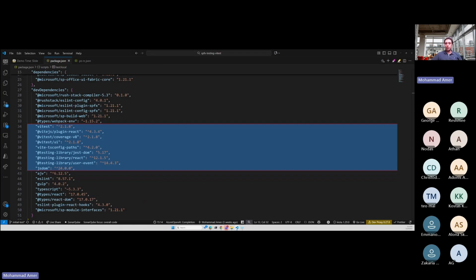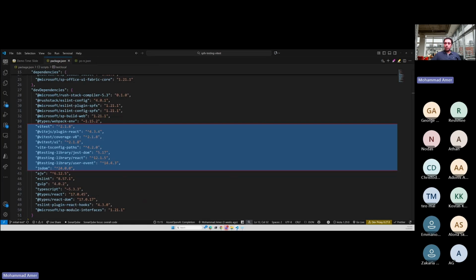As you see here, there are core Vitest packages and testing library packages. Those ones, testing library packages, yes. And also there are environment and configuration packages like JS-DOM and also the Vitest tsconfig paths.